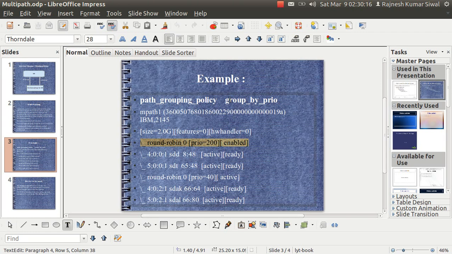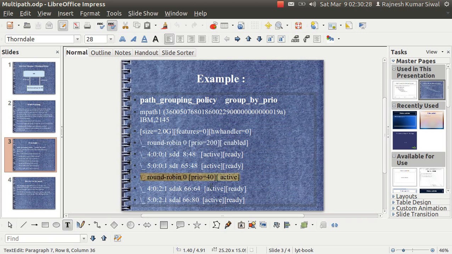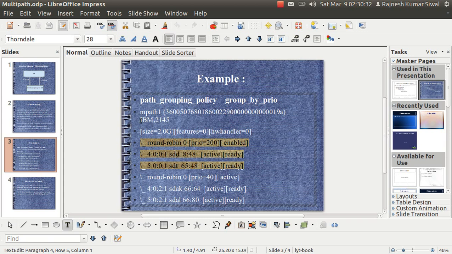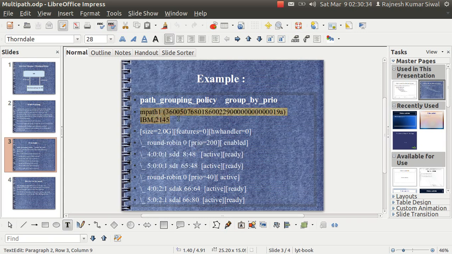This is actually group by priority. Here you can see two paths under priority 200 and two paths under priority 40. So there are actually two groups, group 1 and group 2, and effectively it is the same multipath device, having multiple groups inside it.